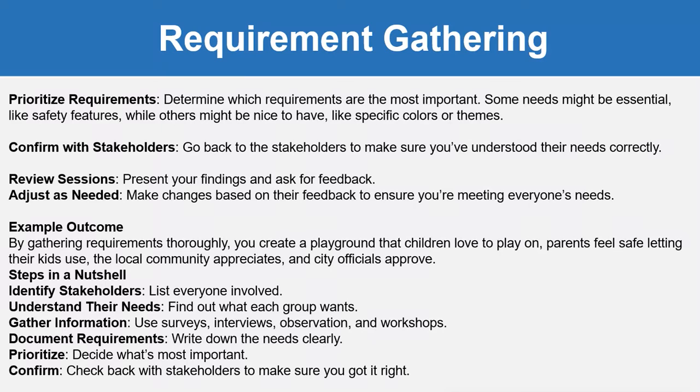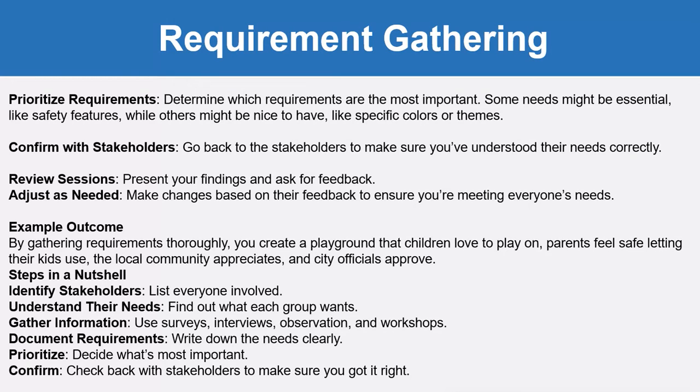Then prioritize the requirements, which means determine which requirements are the most important. Some needs might be essential like safety measures, while others might be nice to have like specific colors or themes. So you have to identify which requirements you will fulfill now or which requirements you can fulfill later.